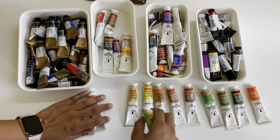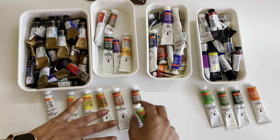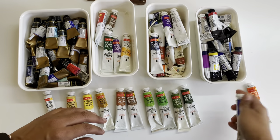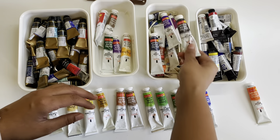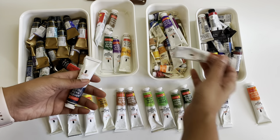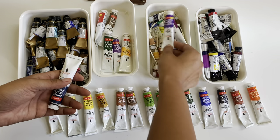The way my mind is working right now is I'm going from whites to yellows to ochres, browns, then greens, blues, and reds. The idea is to pick out three colors in each family and then put them together and figure out which ones can be done without — that's how I'm going about this exercise to ensure there's not too much noise in my head. I ended up choosing four greens so I think I may have to reduce that and figure out what other colors I can choose instead.